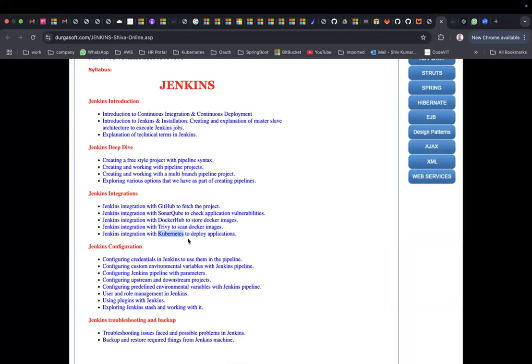We are going to use Argo CD as the mediator to integrate our Jenkins pipeline with the Kubernetes cluster, so that whenever a Jenkins pipeline is executed, the deployment happens automatically, without us interacting manually with the Kubernetes cluster and without deploying the applications directly on it. The Jenkins pipeline is going to do that for us, or actually Argo CD is going to do that for us. So those were the integrations we are going to do with other tools along with Jenkins.